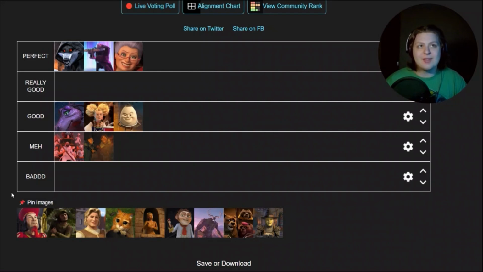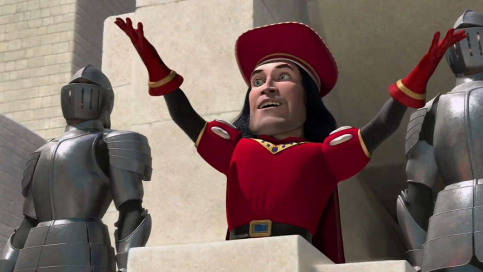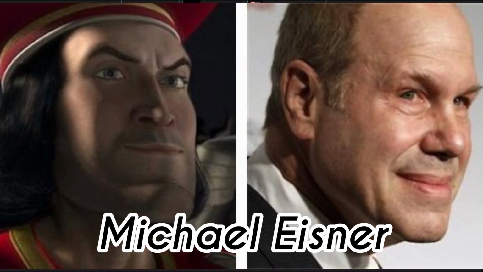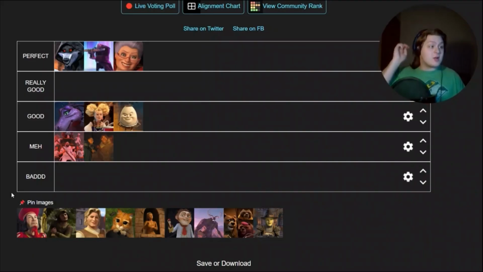And now the man of the hour, the biggest man on the planet, Lord Farquaad. Look, Lord Farquaad is the best way they could have started this out. I mean, little backstory here. You want to know what Lord Farquaad is from? They based it off of someone at DreamWorks who got fired from Disney. He based it off of his old boss, I think. I can't remember the name, but he based it off of his old boss. And he made him short, made him not intimidating at all, same face, same hair.